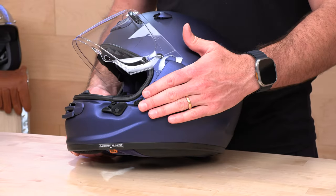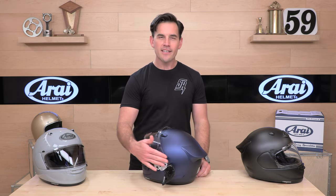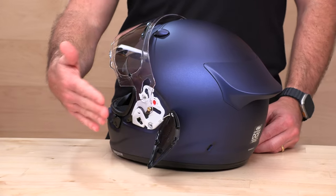Here we have our pod — the dreaded Arai pod. To release it and change your face shield, with the shield all the way up, you press and lift that off. Back in the day these pods were not connected to the helmet, which meant if you didn't clip them on and they got bumped on the road, they were gone on the freeway and you had to buy a new set. Now they connect them with a cable so they're harder to lose. The reason they use pods is their pivot kit mechanism — look how flush this is to the helmet. Other manufacturers with less cleverly designed pivot kits have to indent the mold in toward your head, which is less safe and goes against Arai's ethics. Once you've done the face shield change a few times, it's really not that big a deal, and it is an improvement on safety.